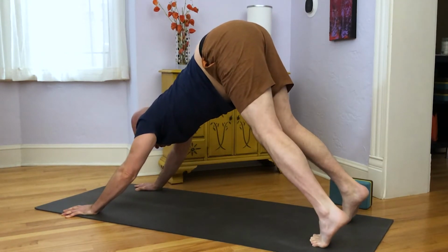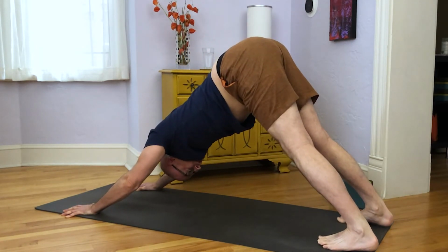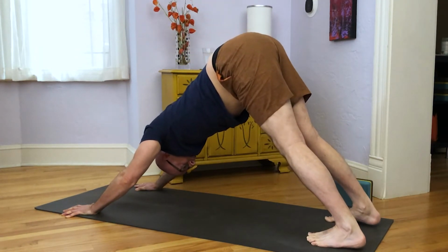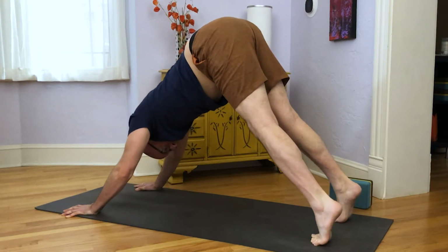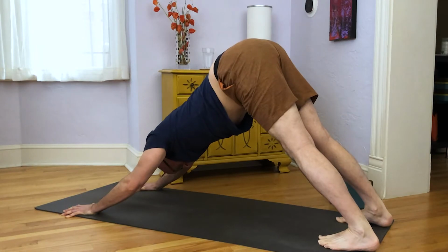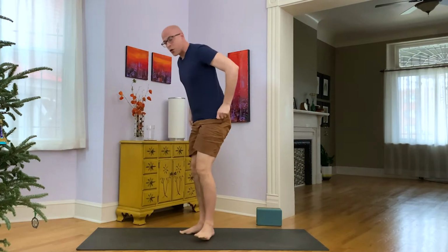So of course this is some arm strength, a little bit of stability through the core line. But the focus here is really the mobility of toes, mobility of ankles. And of course we're going to feel, in addition to stretches in the hamstrings, you're going to get more of a stretch around the calf muscle group. So you go back and forth like this in downward facing dog another few times. Okay, very good. And then from there you can bend your knees a little bit more, step up and come up to standing. So all the way up to standing.